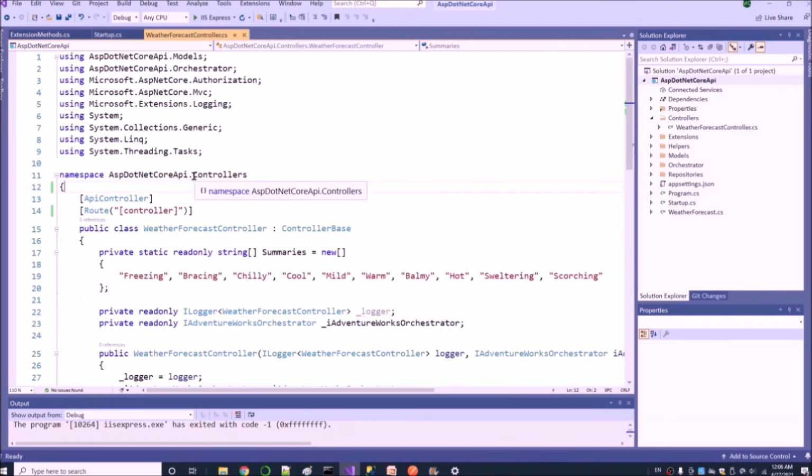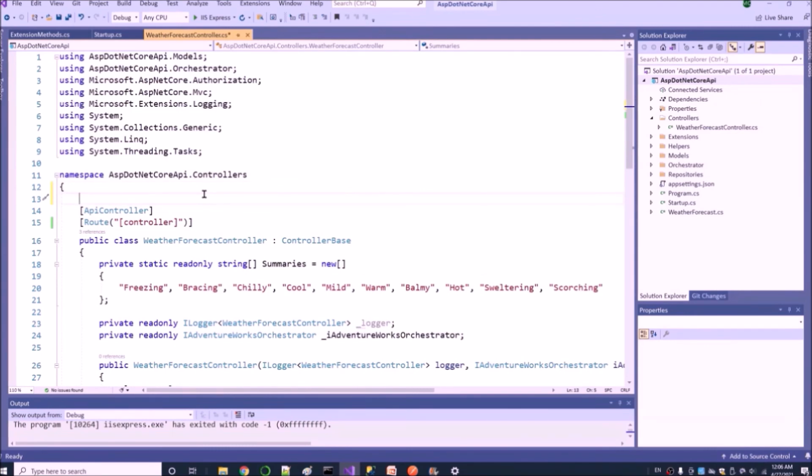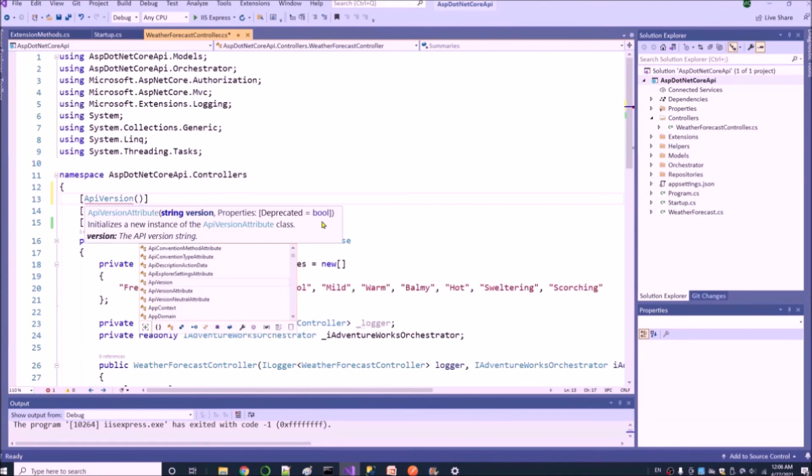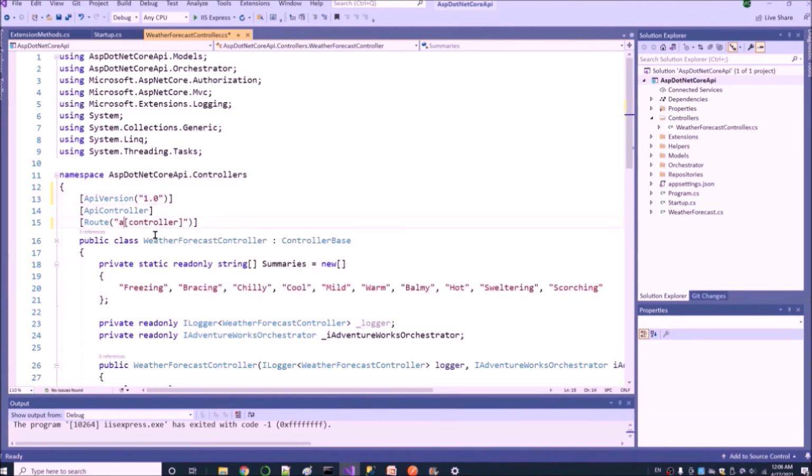This is the controller where I added the attribute. That's it. Now let's try it.